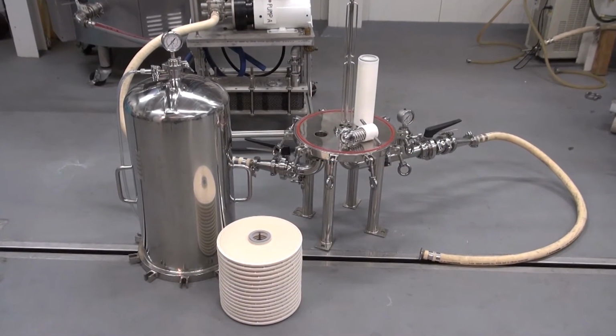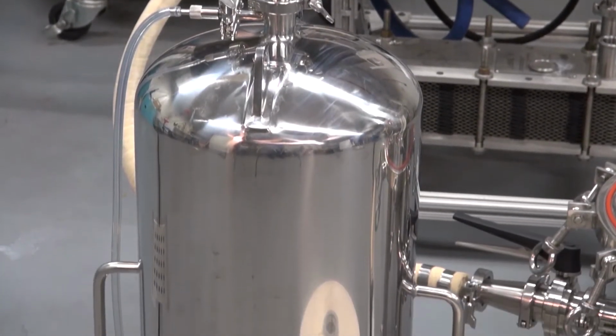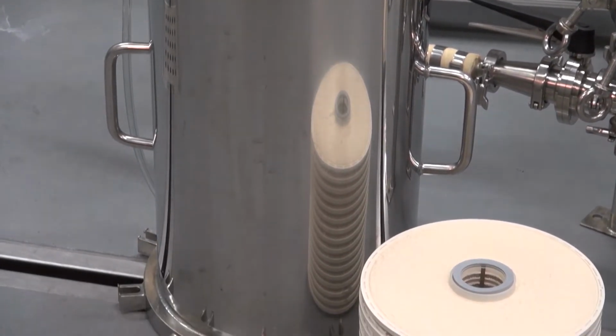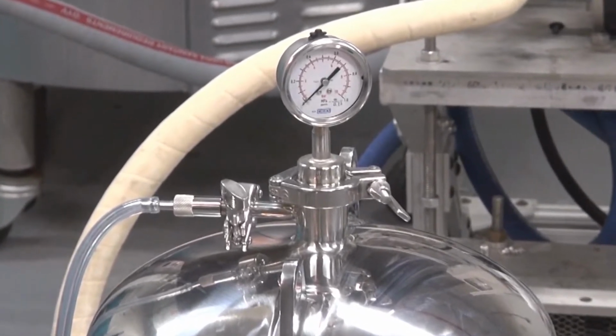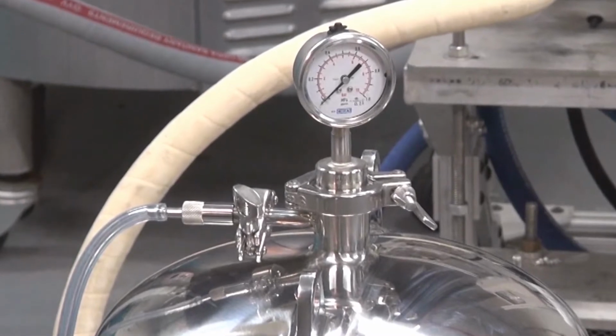This model is a 12-inch Select 2 high lenticular housing that holds up to 2 lenticular cellu-stack cartridges. 16-inch diameter housing configurations are also available. The housing dome has a bleed valve and a pressure gauge attachment to measure inlet pressure. Some models offer split domes or domes with lift lugs for easier removal.